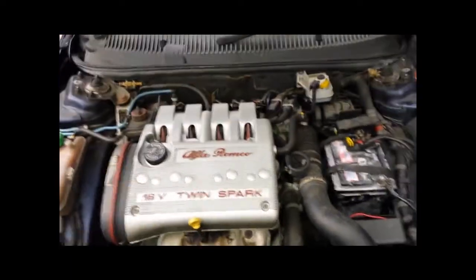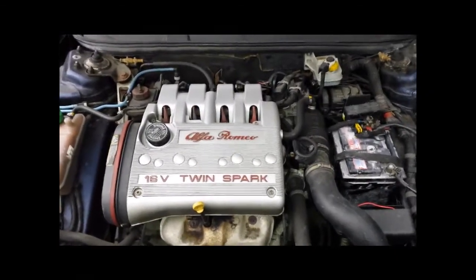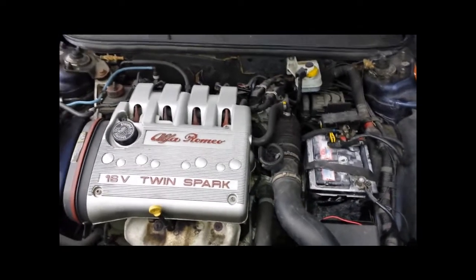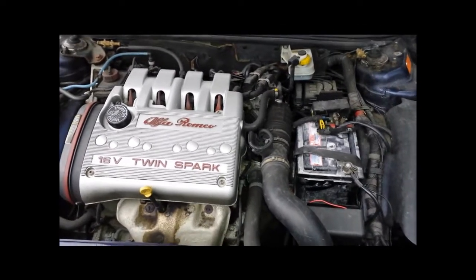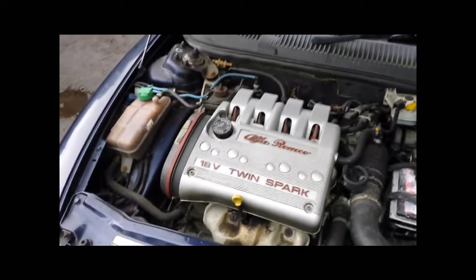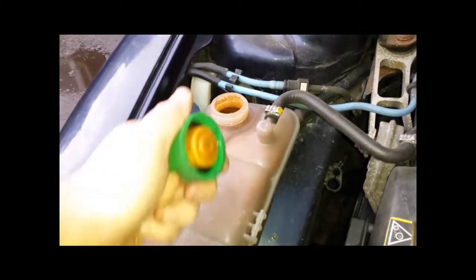Just get this bonnet open here. It's got stays, so no need to faff about. Here we go — the T-Spark. It's a 1.8 16-valve with eight spark plugs, two per cylinder, as the name suggests. The engine itself seems nice, clean, and tidy. It operates well and revs freely. The clutch is fine. There are no bangs or clunks from the drivetrain, although we do have a couple of bangs and clunks from the front suspension, suggesting it might benefit from some lower wishbones. Main things to do in here are a full oil service, change the air filter, and give it a coolant service because it's not looking particularly pretty.